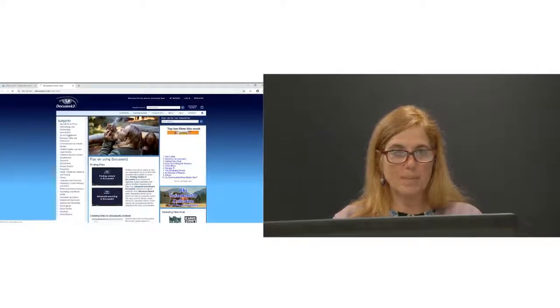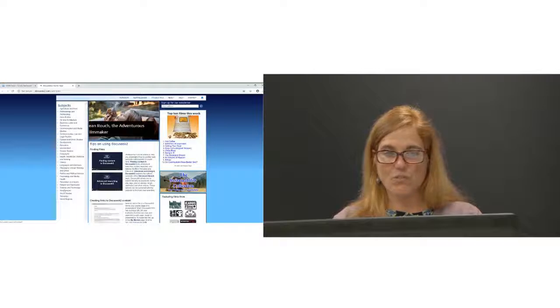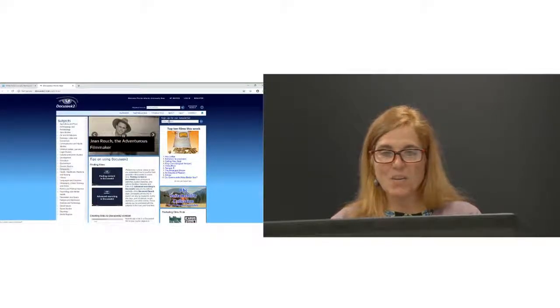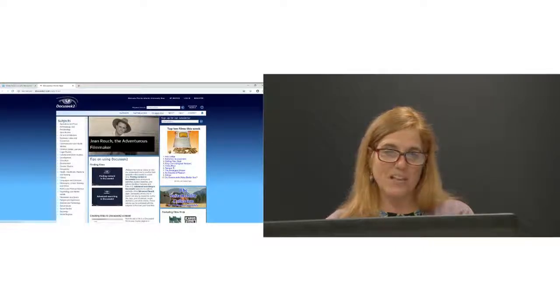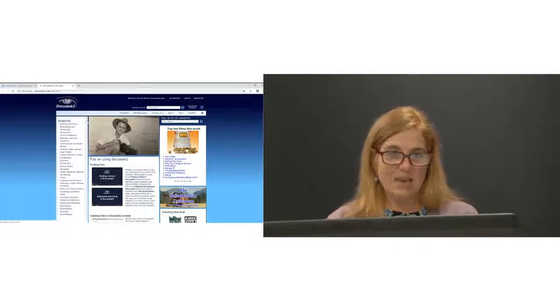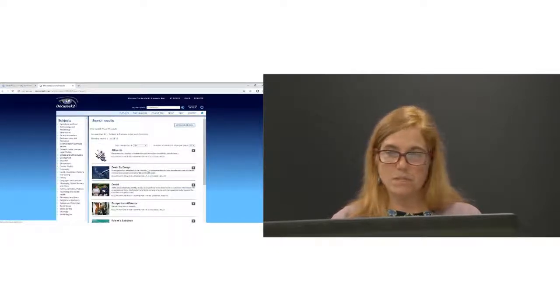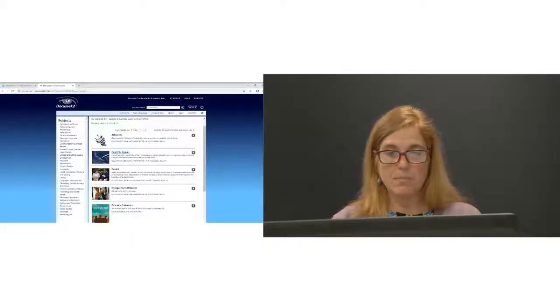I like that when you first open up, all of the subject areas are right where you can see them. And if you wanted to know every single title that we have, you would click on the A to Z link. I'm just going to show you business, and let's say I'm going to click into the first one as an example.